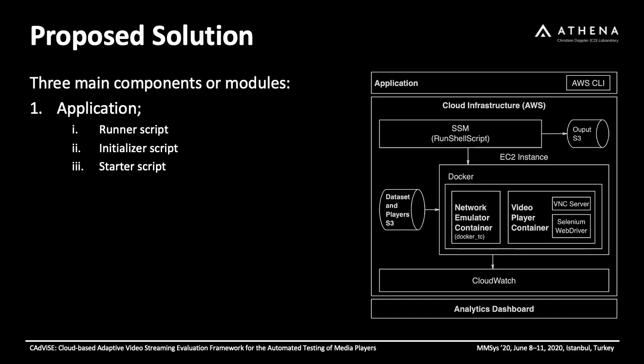Next, we inject two other tiny scripts plus a small configuration file into each EC2 instance. The other two tiny scripts are the initializer script and the starter script. The initializer script will install the required libraries and Linux packages in order to make the machines ready to start the job. For example, one of the pieces of software installed in this step is Docker itself. And we also need the Docker images, which are fetched from Docker Hub and stored in each EC2 instance until we execute the starter script, and those Docker images are run inside Docker containers.